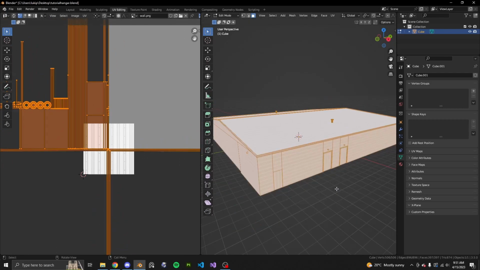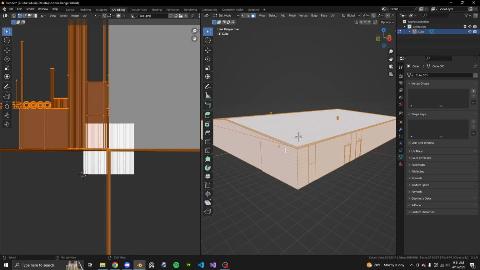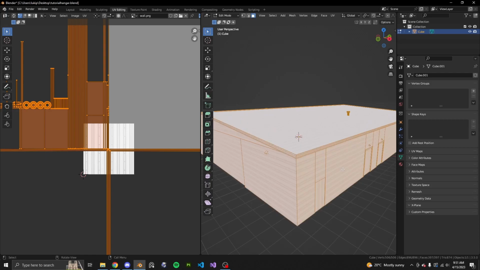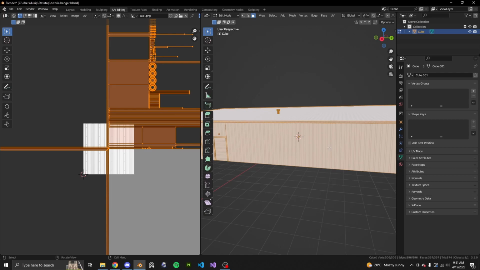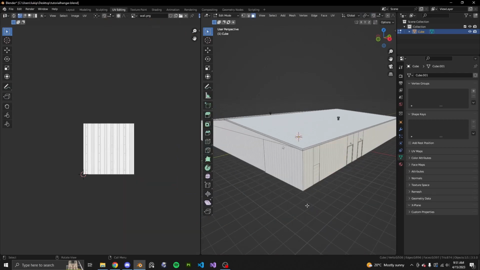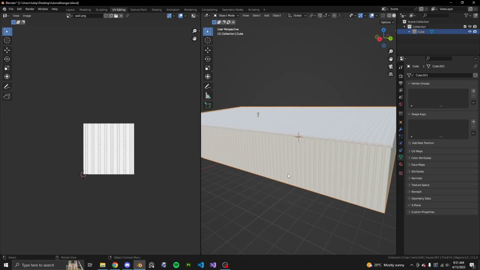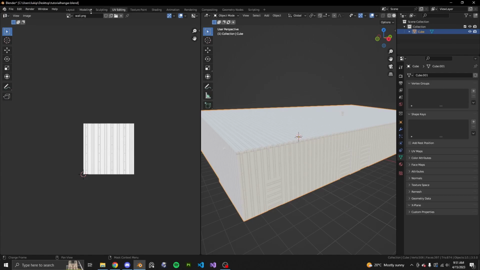If you need to. And right now, actually, we are going to have to rotate this texture about 90 degrees because the lines are not sideways, they are actually vertical. So if we hover over the UV editor, press R and then 90, you can see that it changed the rotation of the texture on our model, and now it's 90 degrees. So we'll leave it at that, and that should be it for the wall pretty much.